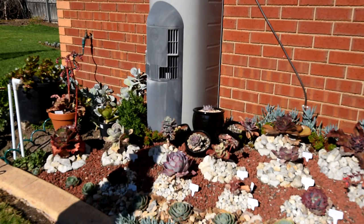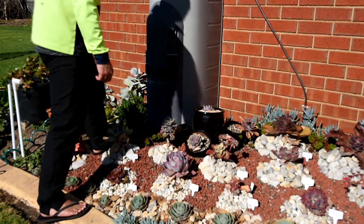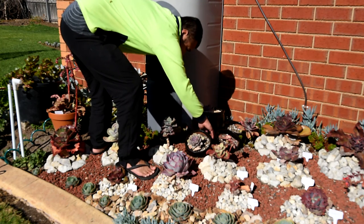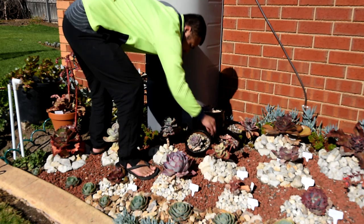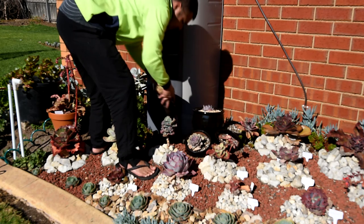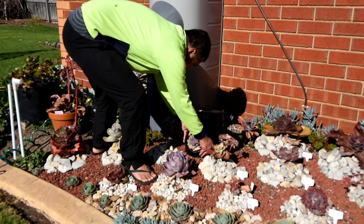I'm thinking that maybe I should do the same with the other pots, so I'll have to pull them out. I'll just have to make sure that I remove the lava rocks first, because otherwise they will fall in like how they did the first one. I'm a bit concerned about the soil as well, but you know what, at this rate maybe I'll just redo the whole thing. Yeah, I'll pull them up. Hopefully the middle one stays and doesn't fall over.